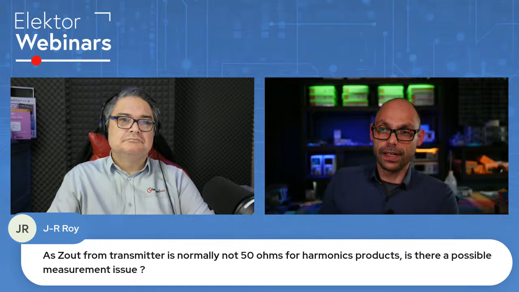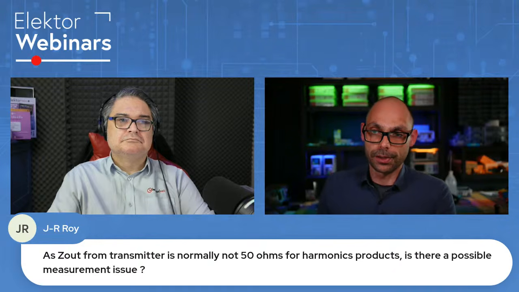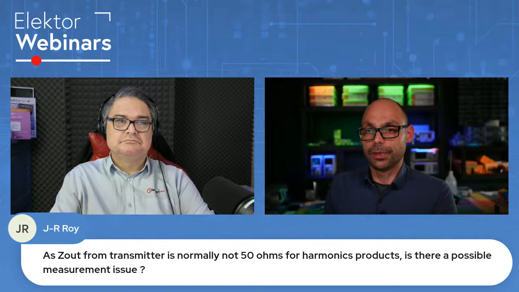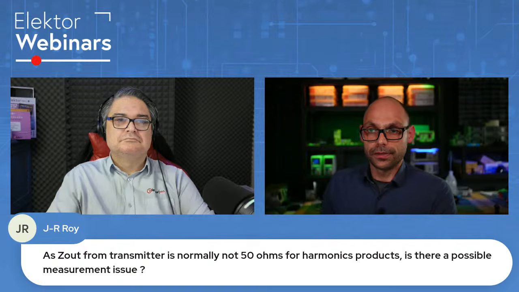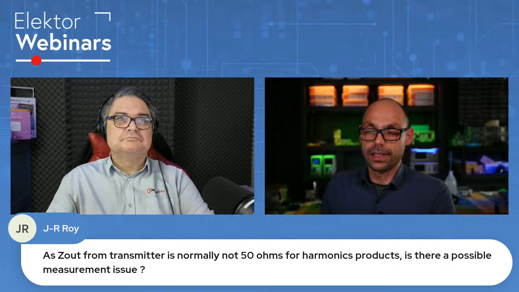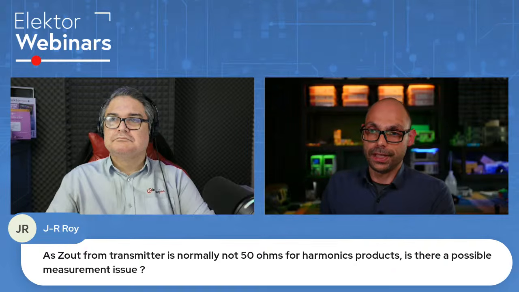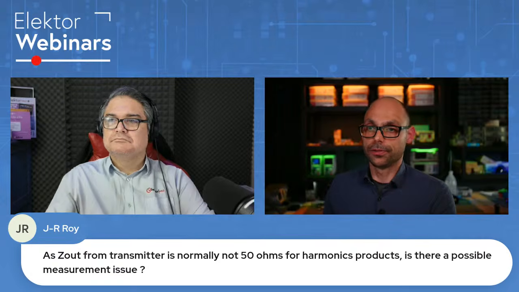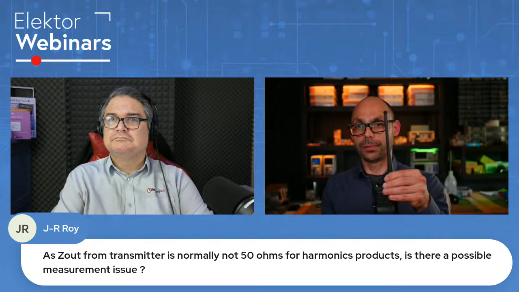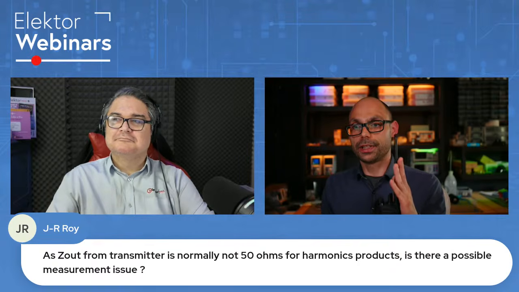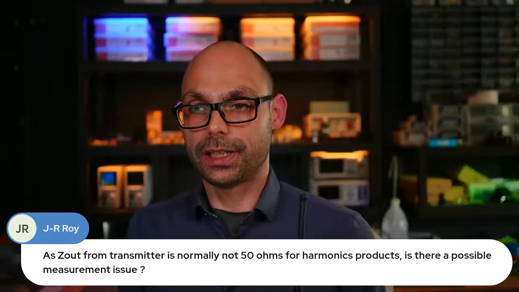Well, that's an interesting thing that the standard really doesn't say anything about. You're absolutely right, because the measurement assumes that the output impedance of the transceiver is 50 ohms, which it usually isn't. It's mentioned as 50 ohms, but in all practicality, it's not. And the standard says, well, it doesn't say it doesn't matter. It just dictates that your artificial antenna, the dummy load, has to be 50 ohms over the entire measurement bandwidth. Will that falsify the results? Because the antennas that are on there, those cheap rubber ducky antennas, will also not have a perfect 50 ohm impedance. But this in practicality doesn't matter.